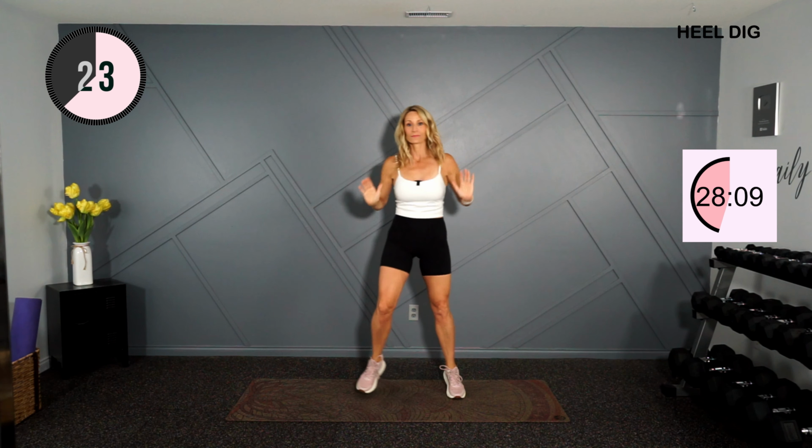Nice, tap it, shake it. Arms are feeling that bicep curl. Round two, other side, and drive. Back is flat, stick your chest out. Four, three, two, one, switch here. Good, one more. Feeling that one in the glute cheek. Okay, drive here. Four, three, two, one, switch here.